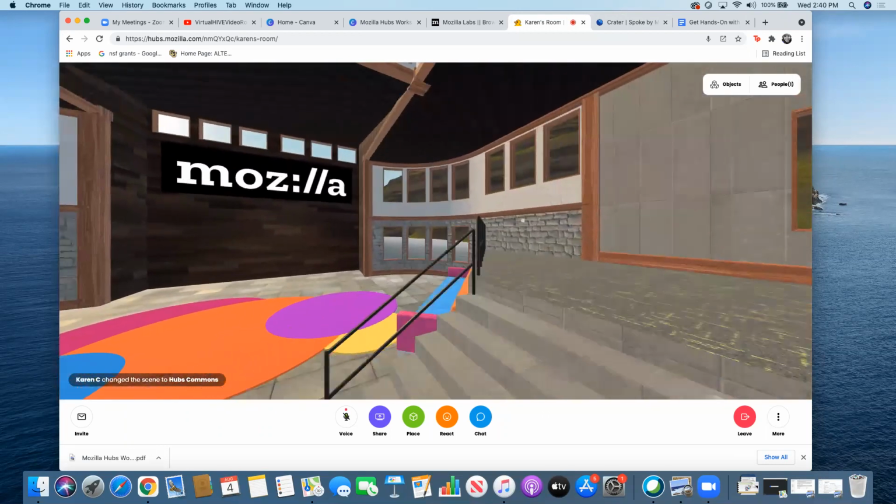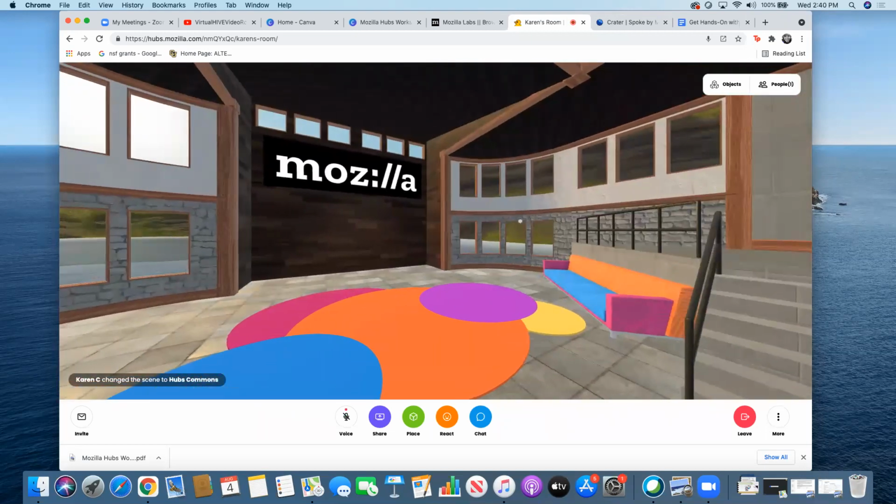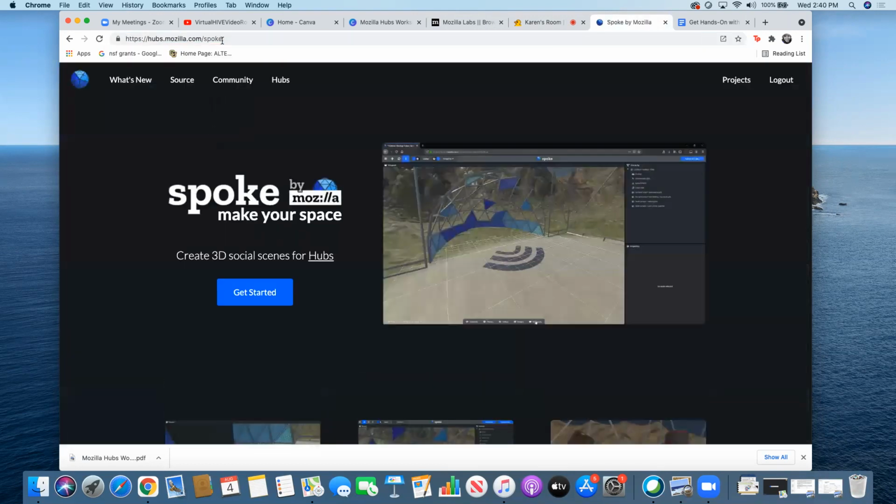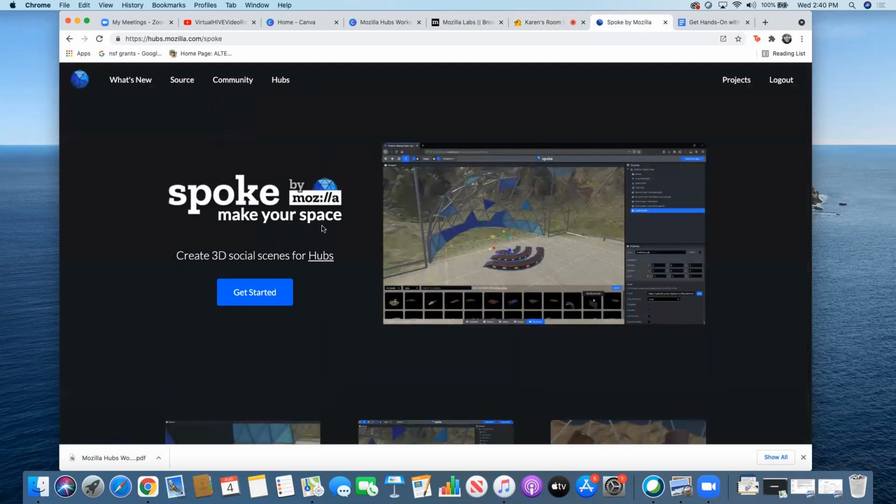One thing I wanted to talk about with Mozilla Hubs, and it's worth mentioning, is that Mozilla Hubs has something called Spoke. Again, it's free and you can make your own project.